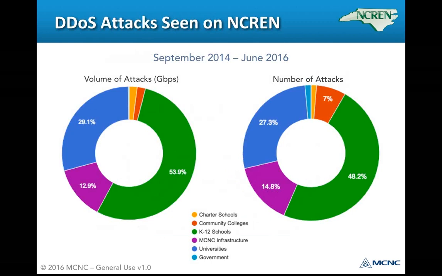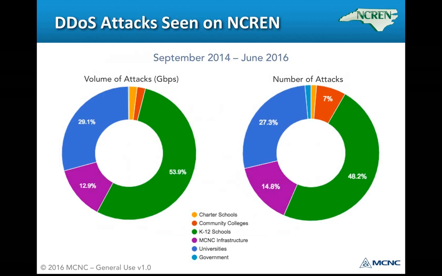The purple is MCNC infrastructure, and I can tell you that the majority of that number is actually the Zscaler web security service that we offer. We see in those K-12 schools that students target the proxy infrastructure. I suspect a lot of that is not necessarily targeting the proxy knowingly. They figure out what their external IP address is, and it happens to be that proxy, and then that's what they end up targeting.